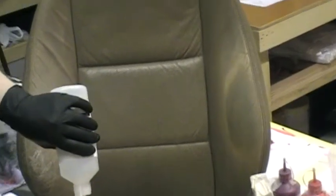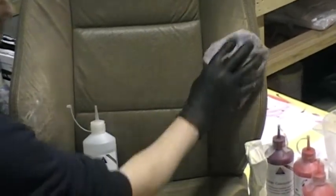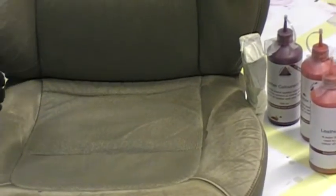I'm just going to wipe this over with this cloth. You can see we've obviously already been using it to do things earlier on today. So if we put a little bit of prep on here now, I'm going to clean this area very quickly, and you will see where I've cleaned it down and that dries. There's hardly any colour coming off now because we've removed all the surface colour, and that'll dry very quickly because it's a solvent base. Then I'll be able to show you the water test once that's dry. I think to be fair it's self-explanatory.